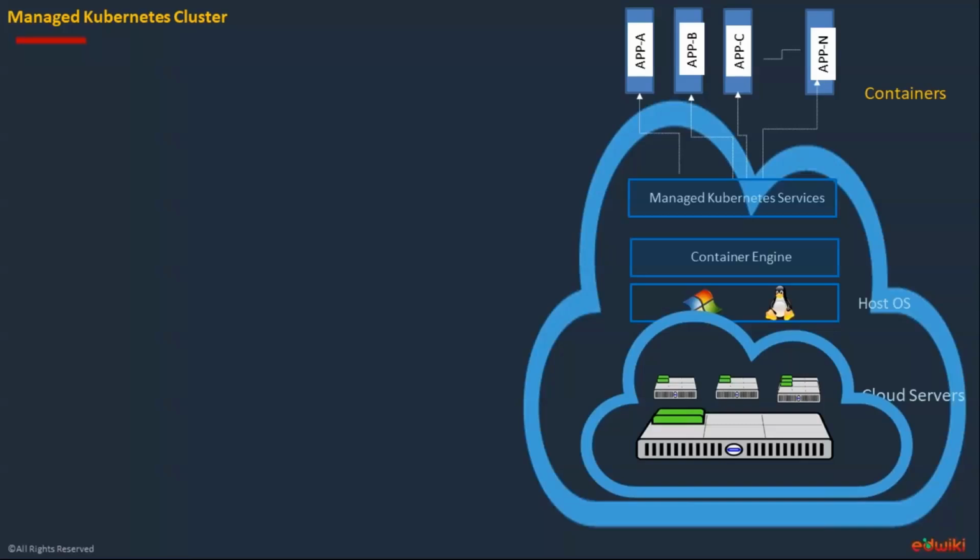So definitely, 90% of people will prefer the managed Kubernetes cluster if they are on a cloud infrastructure. If you are not on a cloud, if you are using servers on premises, then obviously you don't have any choice. You need to install the Kubernetes software by yourself on your servers because you are using on-prem servers. But if you are using cloud servers, then why should you struggle to set up everything by yourself? Let AWS do it for you.